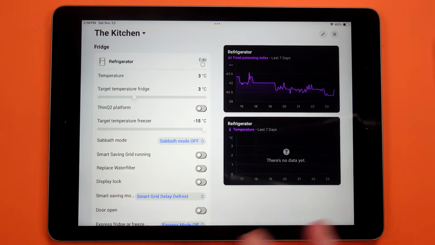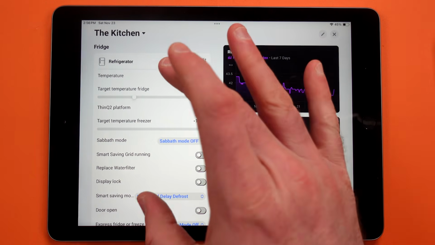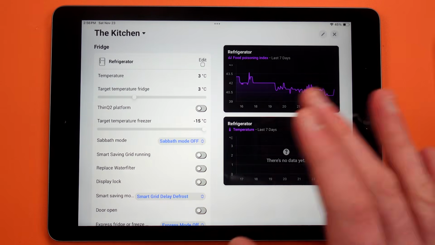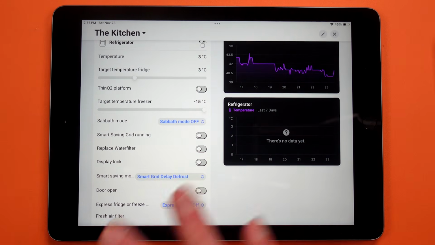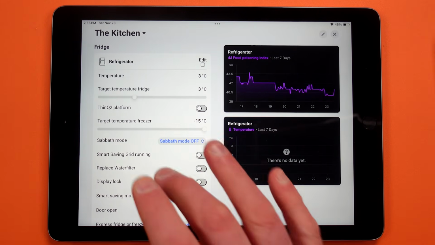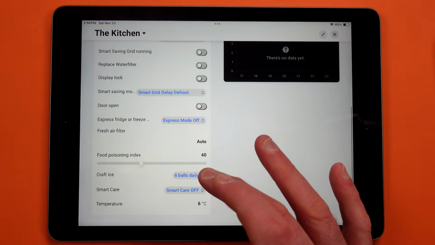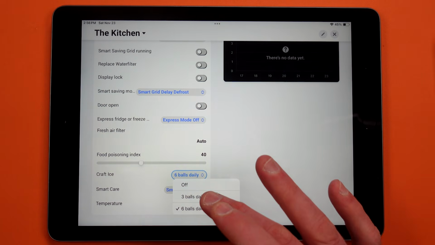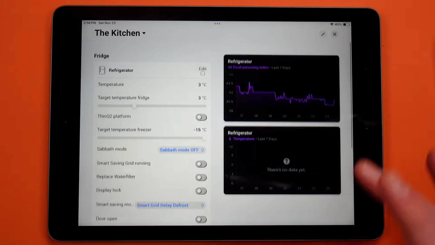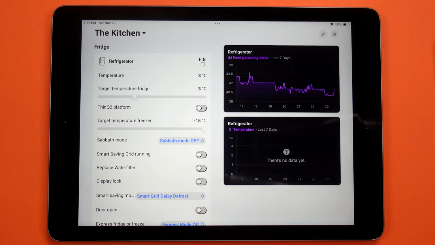Now over to the right, so as we continue to swipe, I'm going to get more and more detailed about specific things. This is that enhanced device display. And so I still have the edit mode because I haven't decided what I want to keep on here. But this is letting me adjust things like the target temperature in my fridge. I can adjust the amount of ice we make. So for example, now I'm making 3 of the craft ice balls in that fridge every day. And then I have the insights to those things.